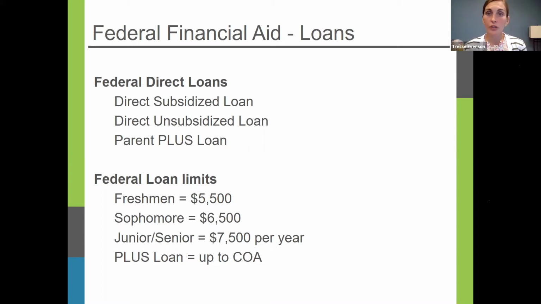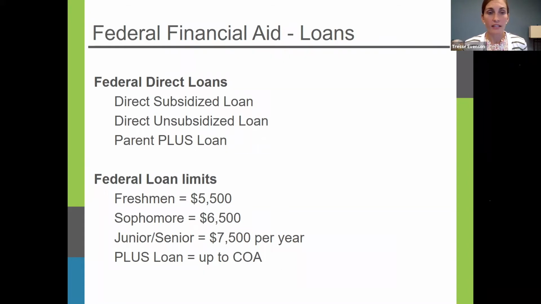Subsidized direct loans do accrue interest once they are in repayment, but they are interest-free while you're enrolled at least part-time. A direct unsubsidized loan is going to accrue interest as soon as it's dispersed. So as the fall semester starts and the aid is dispersed, that loan starts accruing interest. Interest rates are fixed one school year at a time. So every July, the federal interest rate is set for the next school year. So essentially a student would finish 4 years of a college or university with 4 different loans, each at a fixed interest rate.